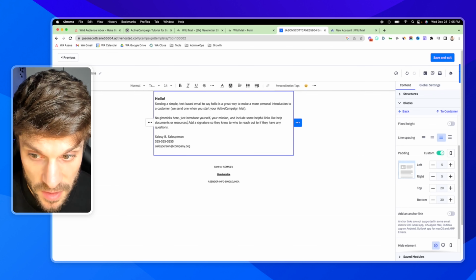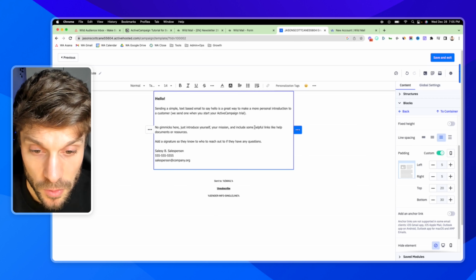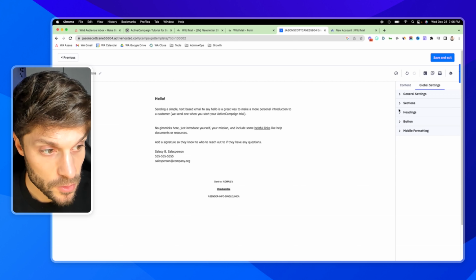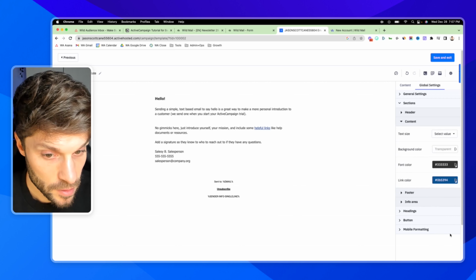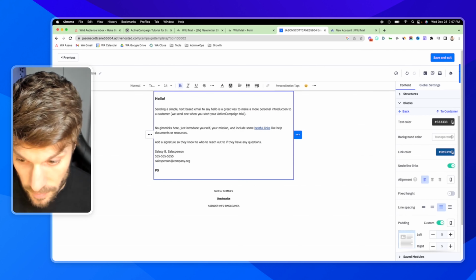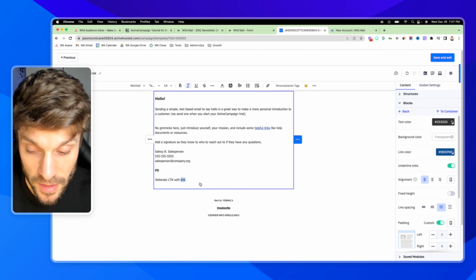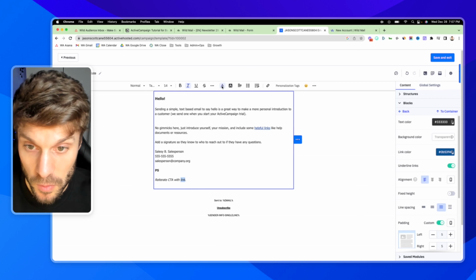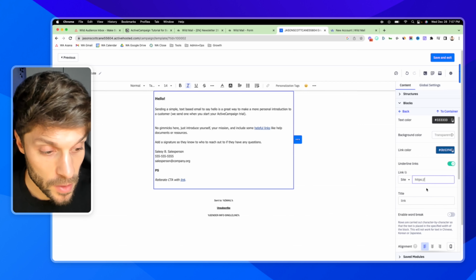And we'll put spaces. And typically if we're including links, we'll try to include them as high up in the copy as possible. So we'll just add it to helpful links right up here. And then here in global settings, if you go to sections, you can adjust the font color and the link color. So for the link color, we'll just give it a blue here. And we'll add a PS and we'll just say, reiterate CTA with link. That's typically how we format ours with the italicized formatting. And then over here is where you'll actually add where the link goes. You'll see over here on the right.